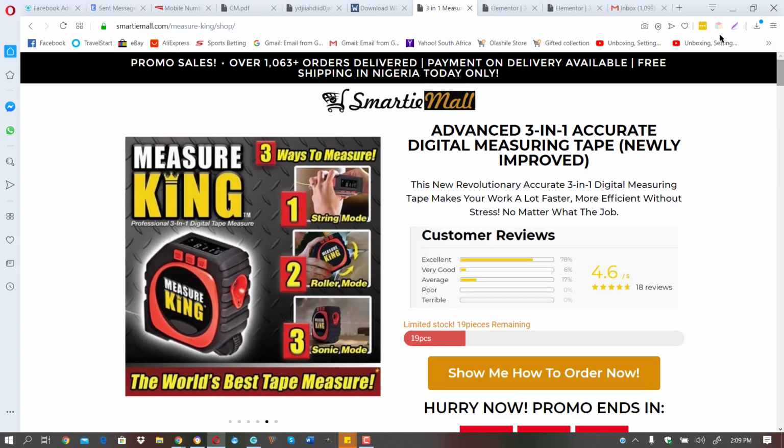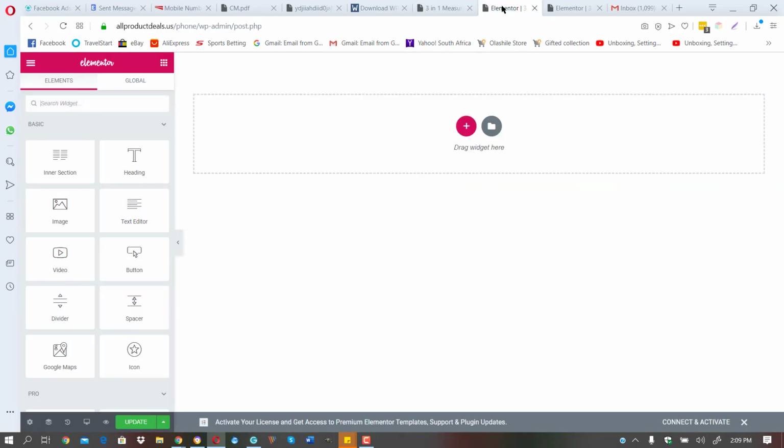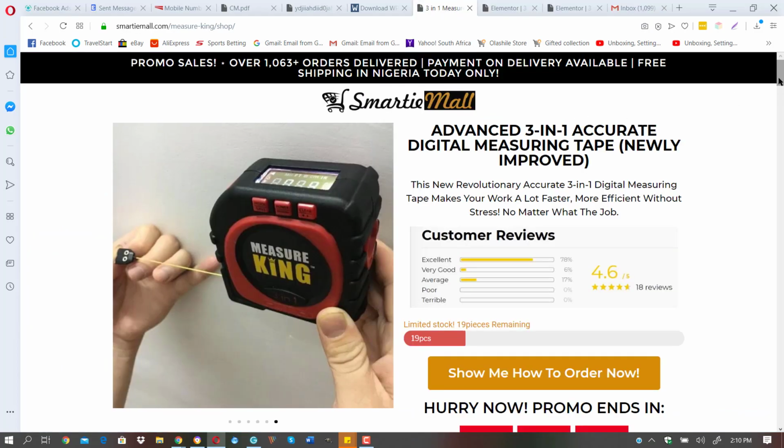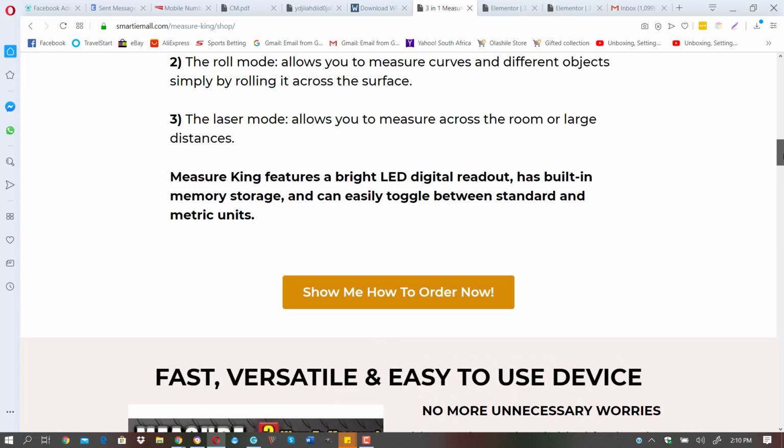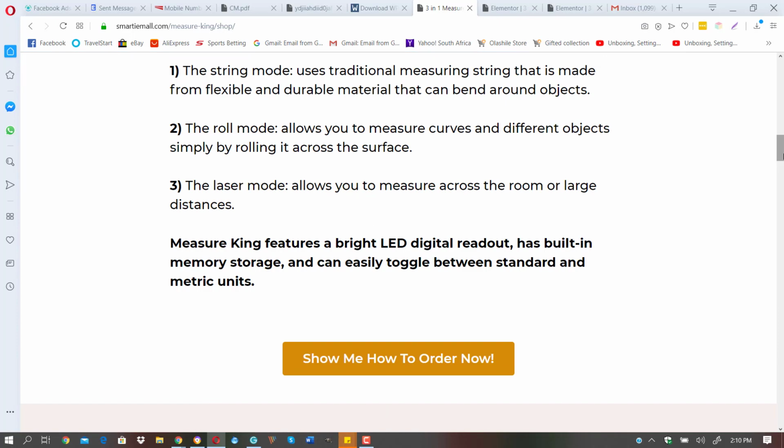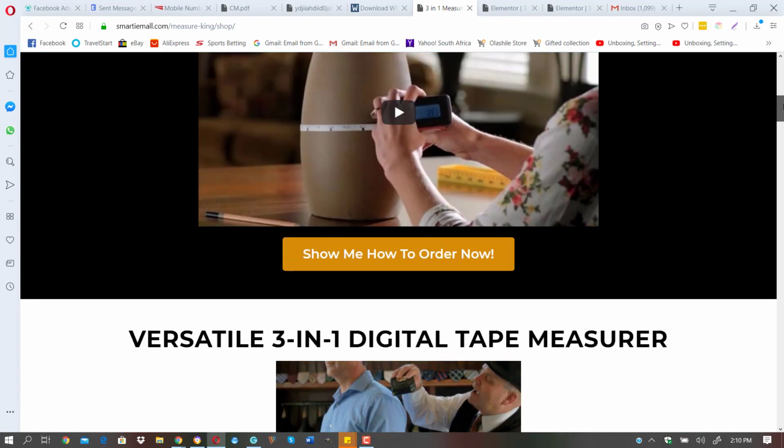Before I proceed, let me quickly give you this guideline. When you are thinking of creating a sales page, always think outside the box. Do not think that because I'm using this as a case study, all the sales pages you create will look exactly like this.